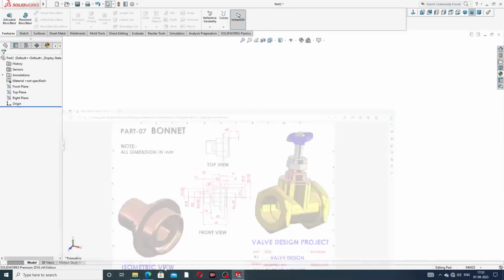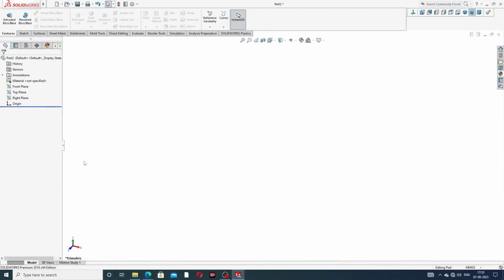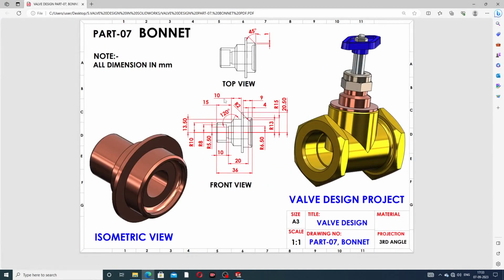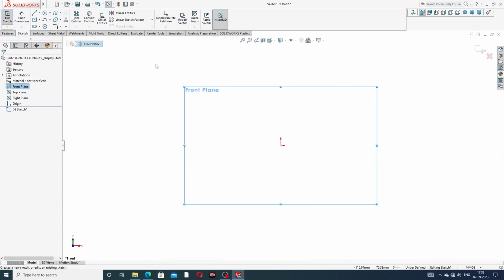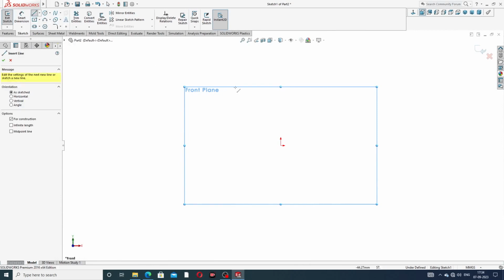At first select a plane. The plane we use is the front view, so the better plane is the front plane. Okay, select the front plane. At first the center line is drawn here.